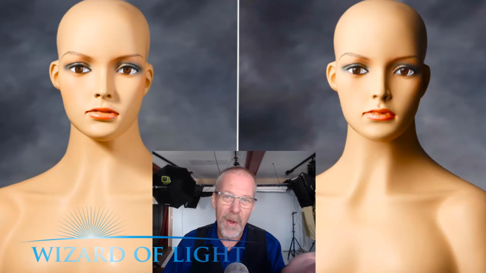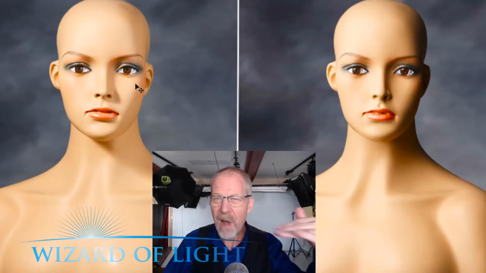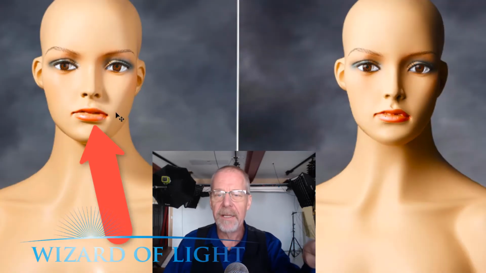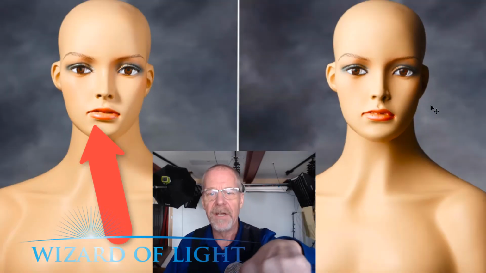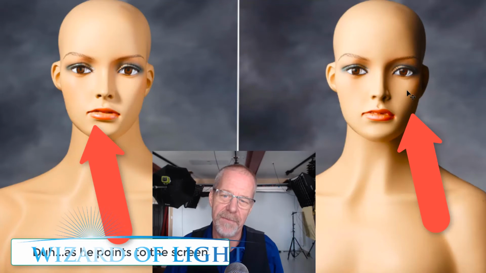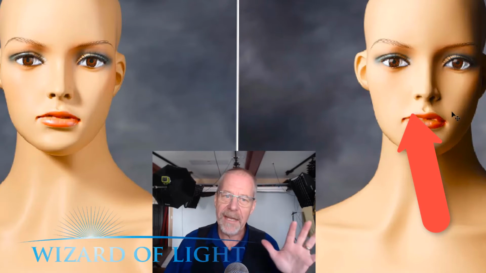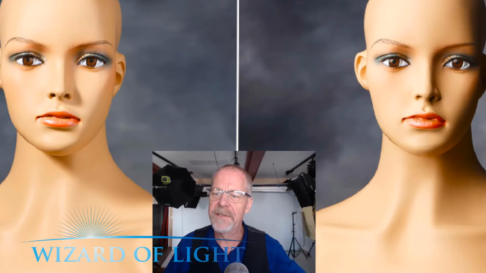So you've got what's called a 1-to-1 ratio. So that's approximately half the light is falling into the shadow side. And here you've got a ratio called 4:6. So you've got a lot less light coming in the shadow. See right here? Okay, a little bit technical, but I think you get the idea, don't you?